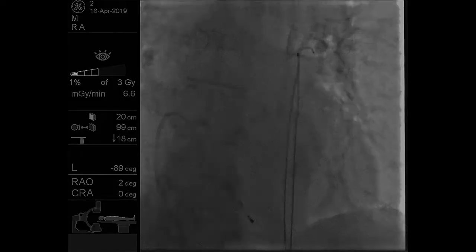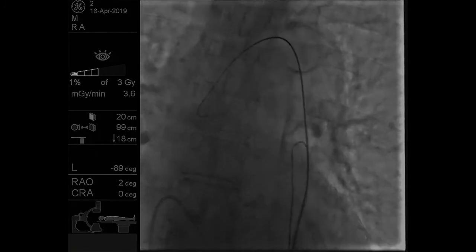How long does the TAVR last once you put a new one in — is that it for the rest of your life? Currently we really only have data on a large number of patients out to about five or six years. At five or six years, we know it's doing at least as well as the surgically implanted valve that requires opening the chest. We assume 10 to 15 years later we'll have to do it again. But the really cool thing is we can put a new valve inside the old valve we placed — the procedure is exactly the same, and in some ways it's even easier to put a second valve in. At Scripps, we're just at 2,000 TAVR procedures now, doing upwards of 400 a year, and it's become one of our most common procedures.